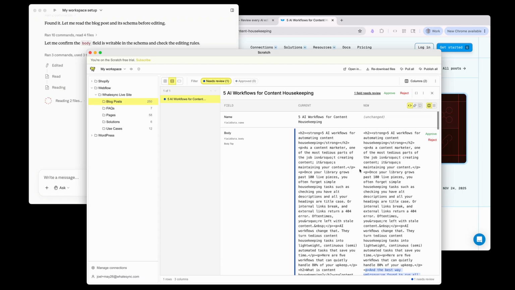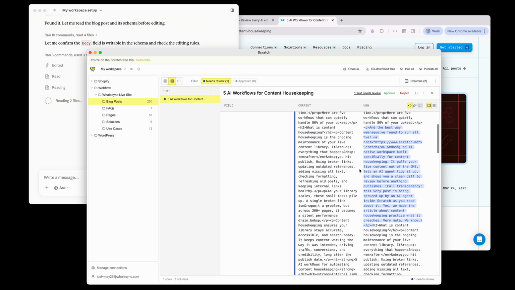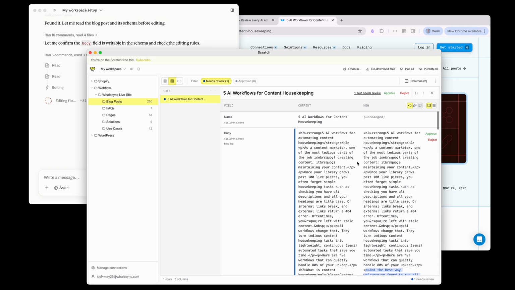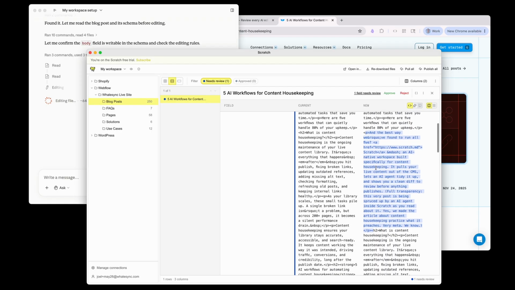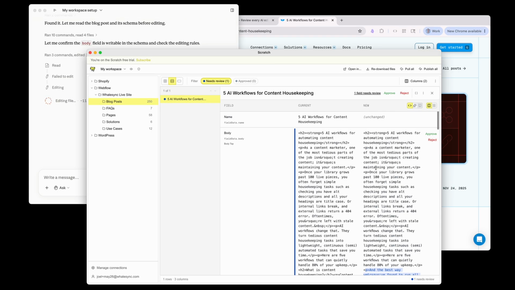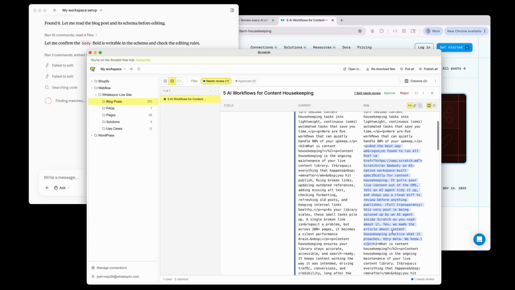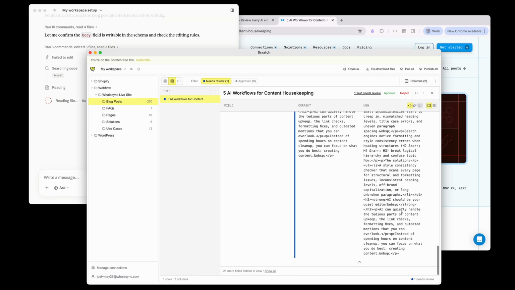We can come in here and expand it. And this is really the best thing about this: I can see very quickly what Claude did not edit, right? So anything that's not red over here has not been deleted, and only the blue over here has been added. So if I liked this post when I started, I only have to review the things that Claude changed here. I don't have to reread 3,000 or 5,000 words. So I'm going to take a second to read this. Perfect. I love it. That's exactly what I was looking for.